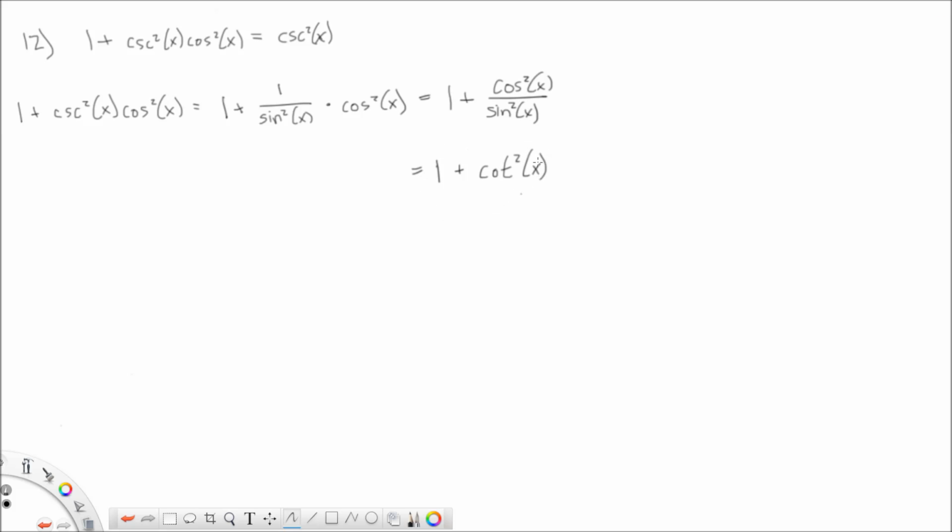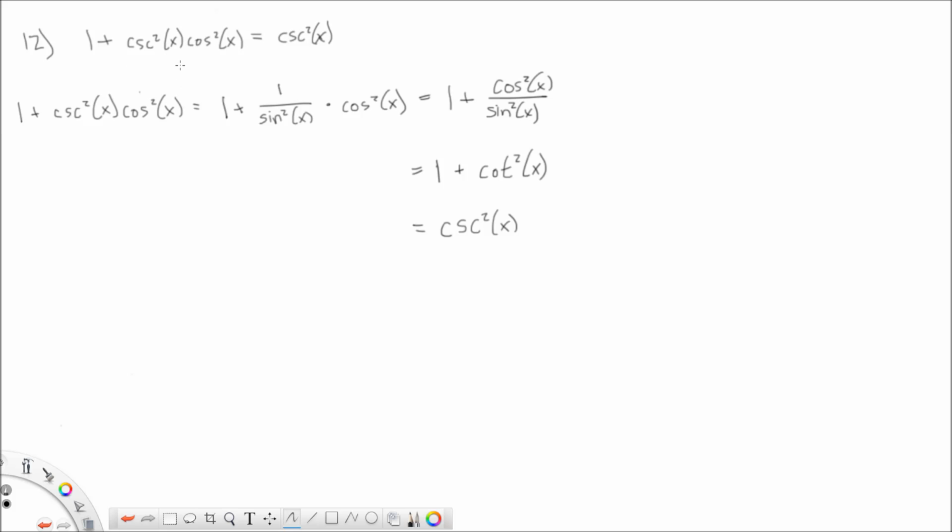And you might not be able to think of a way to simplify this at all, but if you look at the Pythagorean identities, we have that this 1 plus cotangent squared is exactly cosecant squared. Alright, so this expression here, 1 plus cotangent squared equals cosecant squared, comes from the fundamental identity, and we use it here to just get our final answer. Now we know that this expression that we started with is exactly equal to the last expression. Alright, so now we know this expression at the top is true.